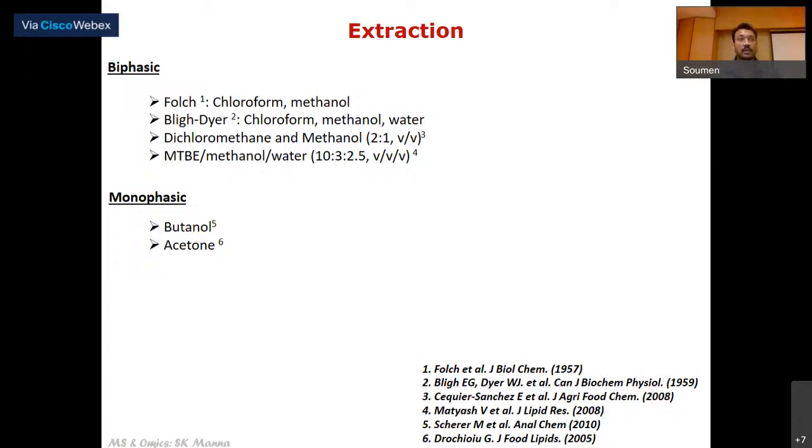And as we have emphasized before as well, there is no single method that is going to give you every type of molecule with 100% recovery. So therefore, you really need to optimize your method depending on what kind of analysis you want to do. If you don't have any targeted set of compounds that you want to look at, then you can simply start with something like the Bligh and Dyer method or MTBE. That gives you a pretty good coverage to begin with.